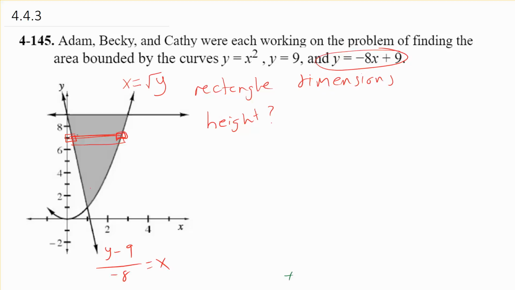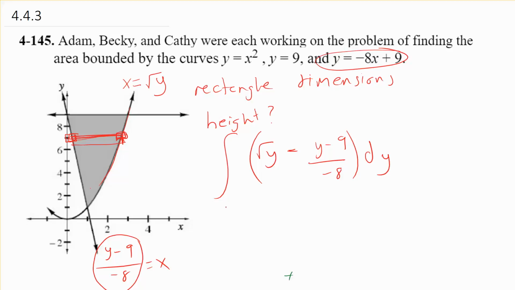That's this x value minus this x value. So this x value is the square root of y, that's what x equals, minus this x value, that would be the height. What's the width? Well, in this case, it's the change in y. Now, could we do an integration here? What would we integrate from if we're integrating y's?